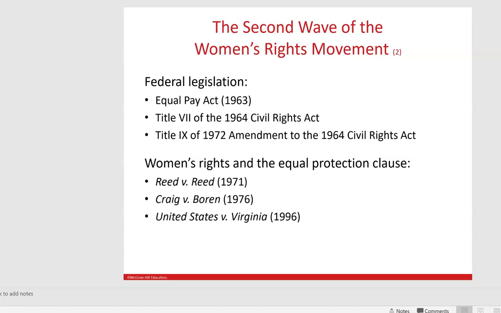Women knew the need to pursue educational opportunities on an equal basis as men. Because education is not specifically mentioned in any of these acts, women knew they had to further address their rights to education. Thus, Title IX of the 1972 Amendment to the 1964 Civil Rights Act prohibited sex-based discrimination in educational institutions receiving federal funds.